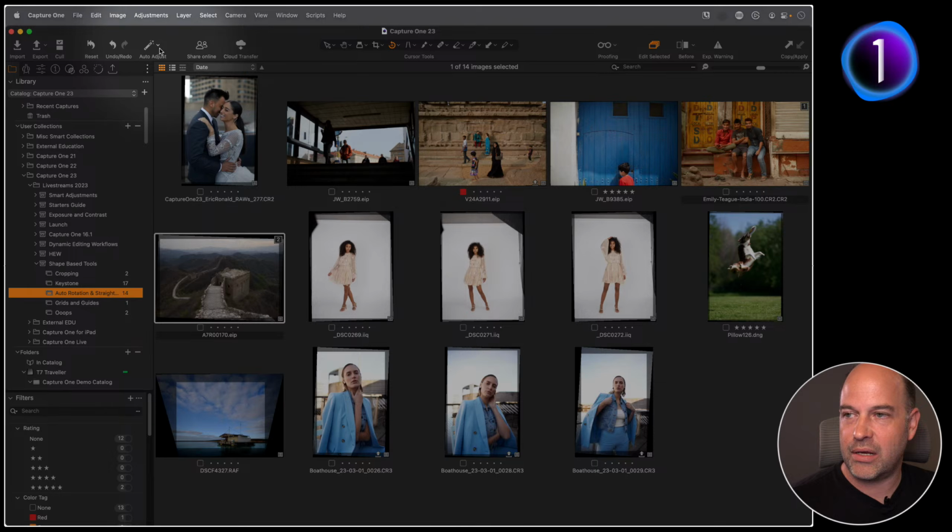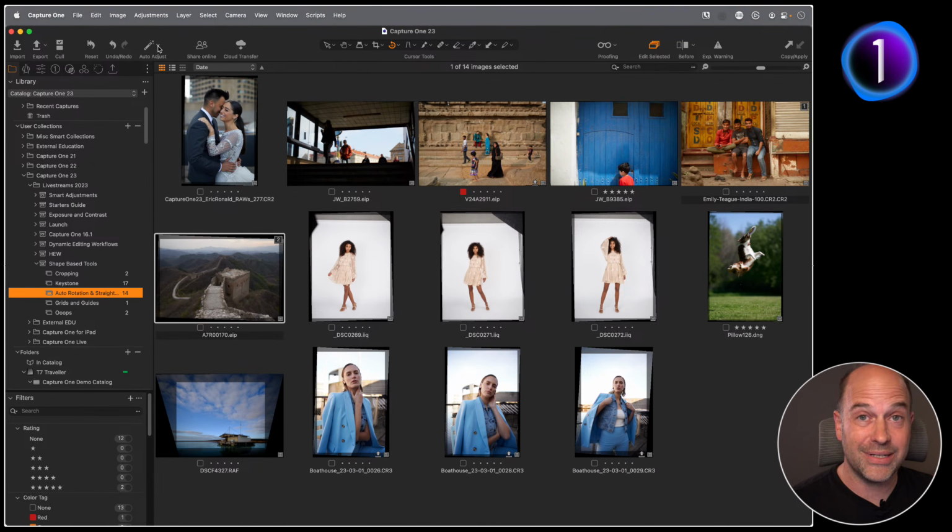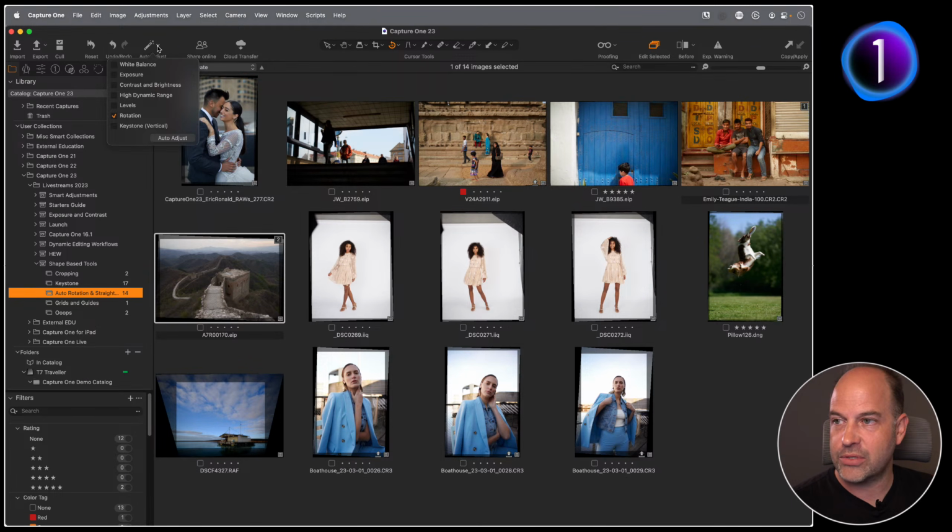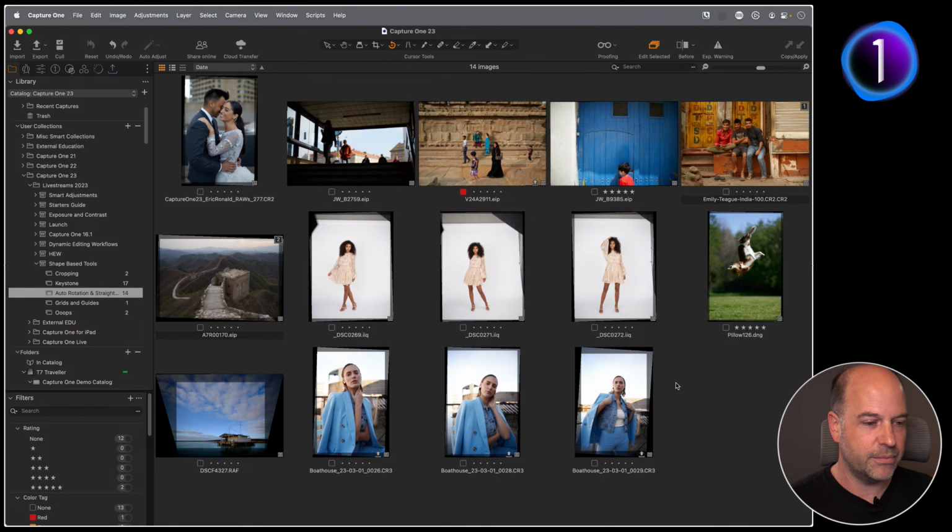In the auto adjust button at the top, there is a category you can tick on. So if you are using the auto button, you can decide exactly what parameters you want to have, and one of those is rotation as well. I've got a feeling it's not on by default, but if you check it on, that will be part of the auto adjustment. And of course, when you import your pictures, you can also say auto adjust and it will use which categories are here as well. So you might find that helps to speed up your workflow too.